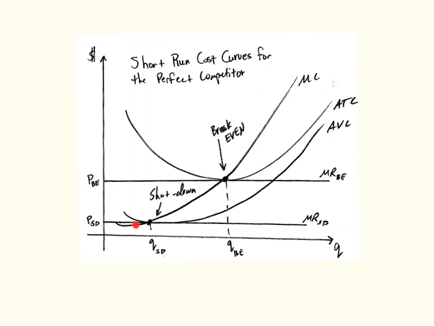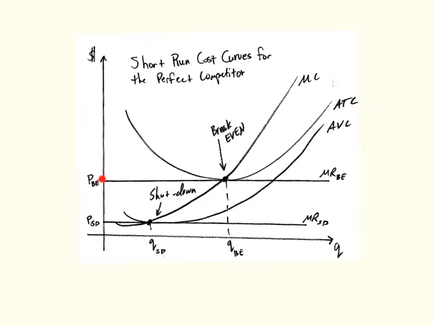And so any price at or below this price is actually going to cause us to shut down, get out of the market, pay our fixed cost, and either go try something else or just go get back in the rat race that our small business didn't work out. If the price is ever above the shutdown price, then this means the firm wants to stay in the market.